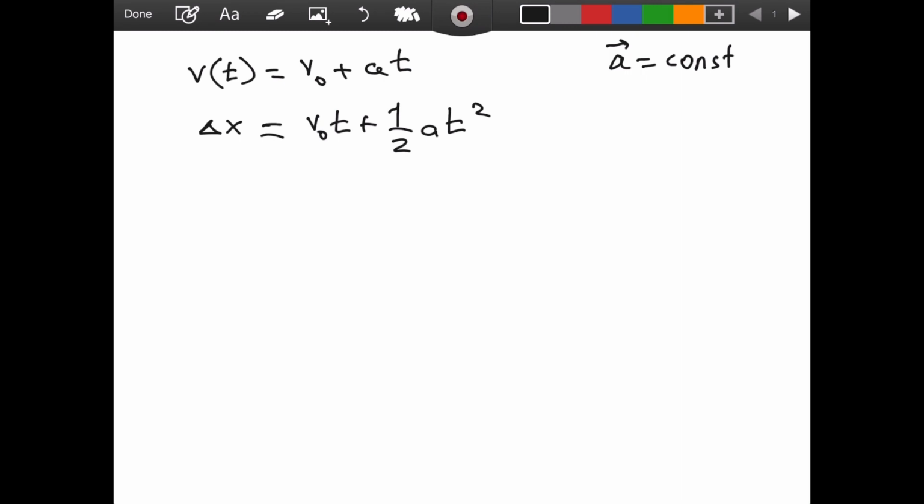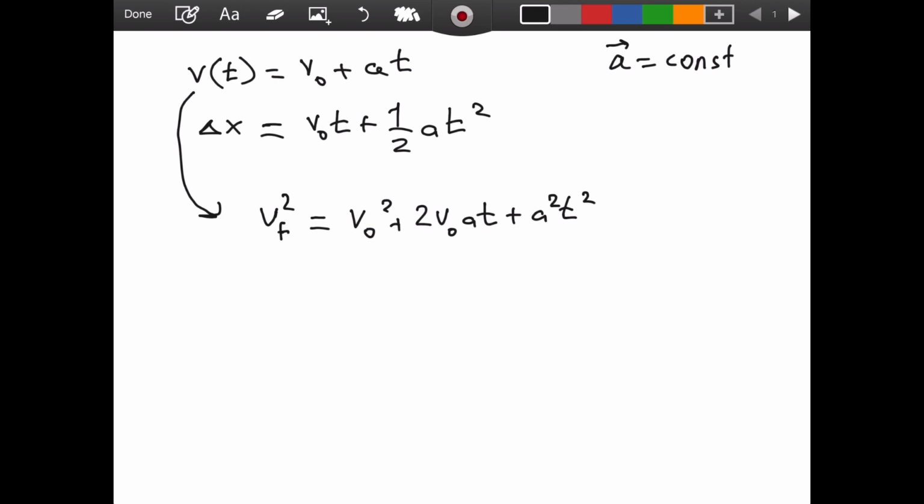Well, to do that, let's just square this first equation. Let's take the square of both sides. So v of t squared, and we get v squared. And notice I will name it with a subscript f. This just means the final velocity. Maybe you are interested at the velocity at time equals 10. It is your final time, so it gives you your final velocity. So this is Vf squared. Well, on the right we have V naught plus At. So if we square it, we get V naught squared plus 2 V naught At plus A squared T squared.